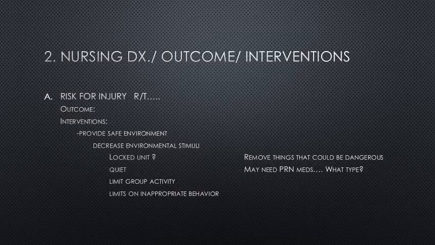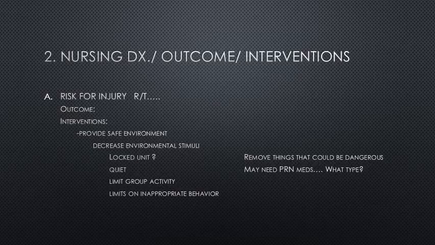It could be related to their impaired thoughts, if they're having some delusional thoughts about wanting to hurt somebody or hurt themselves. It could also be related to poor judgment, if they aren't able to judge that, okay, I shouldn't be jumping off this bridge, or if they're delusional and somehow start thinking that they can fly. Many times they might have poor impulse control. Say in social interactions, they might not know that they shouldn't be hitting somebody, or they know they shouldn't, but they just can't stop that impulse.